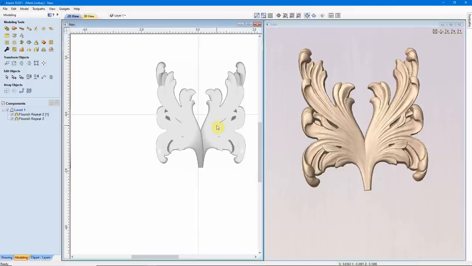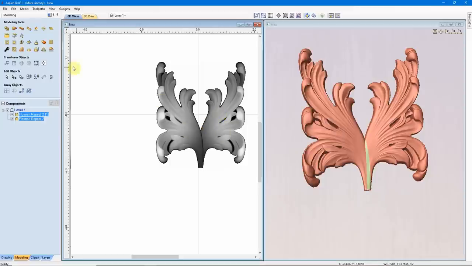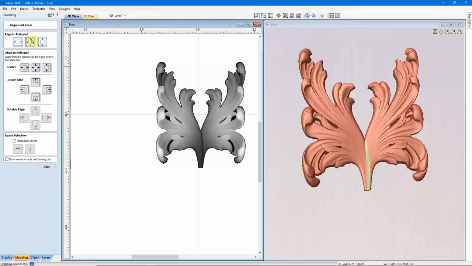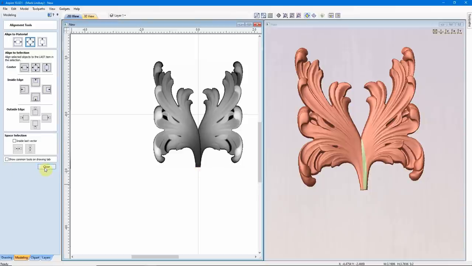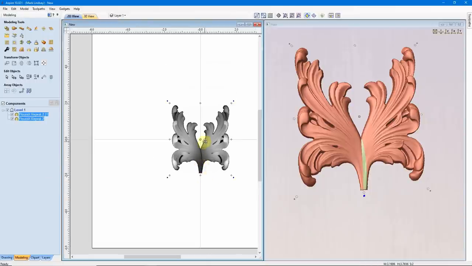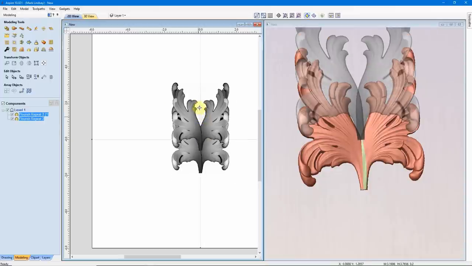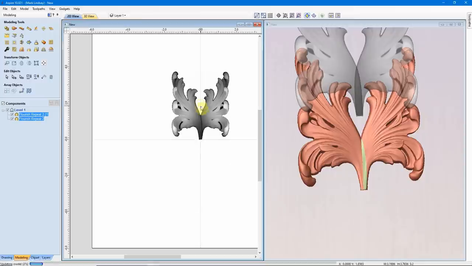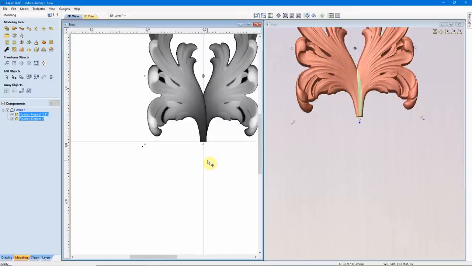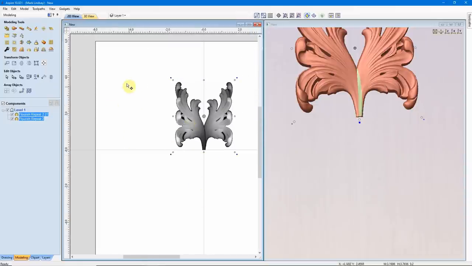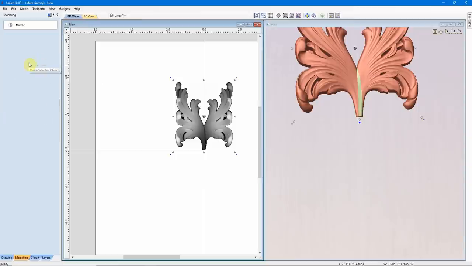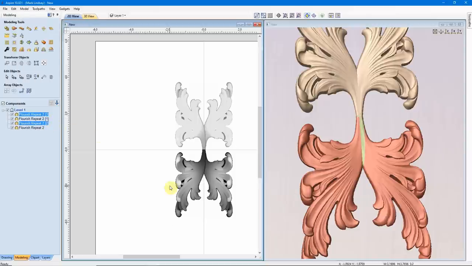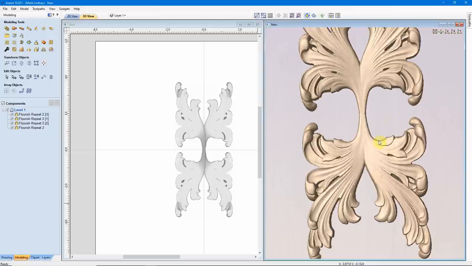So let me come back over into my 2D view. Select one half, hold down shift, select the other half, and I want to align them to the center of my material. Close that. I'll move them into move and transform mode and bring them straight up to where the bottom is sitting on my y-axis zero line here. Now, I want to mirror them downwards. So, I'll go back into mirror selected objects, flip about job center, create a mirrored copy, flip vertical. Close. Click off to deselect.